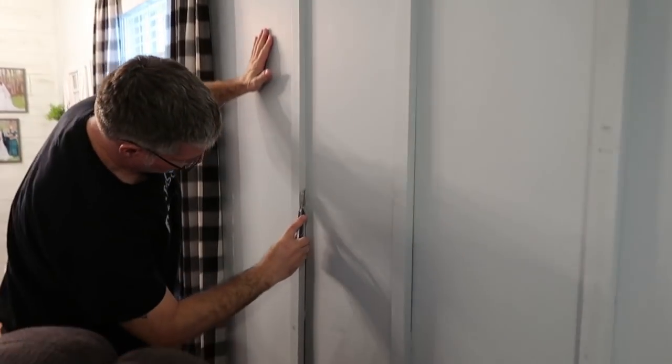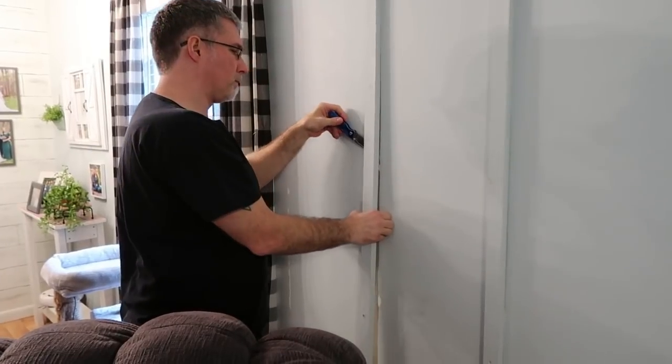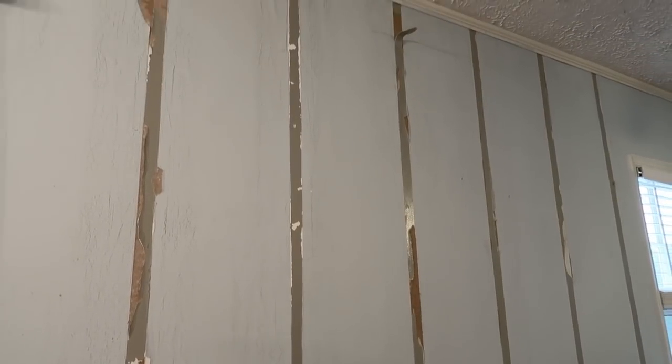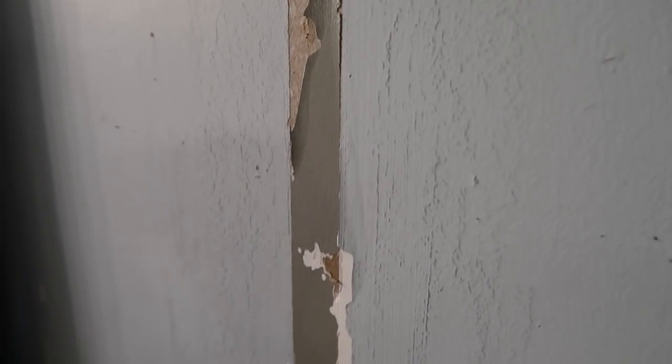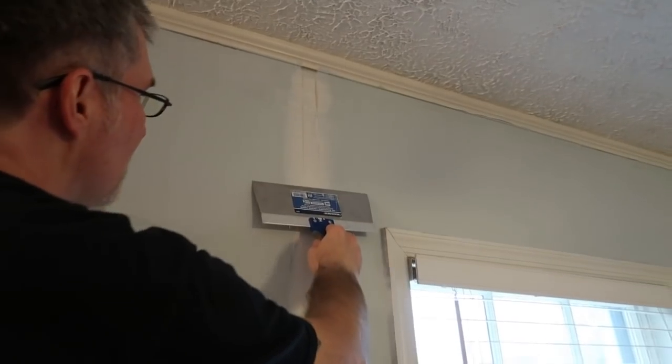We didn't put caulk on them, thankfully, otherwise it would have been a lot more difficult. But he just pulled them off, and then he used some, and there's my dog barking. Like I said, he did kind of tear up the drywall, but I knew it was going to be that way. So he just puttied it really good, and then we sanded it, and it made a terrible mess all over the house, but it was necessary. It came out beautiful. These walls are smooth and beautiful, but I just wanted to show you what they look like after he pulled them off.